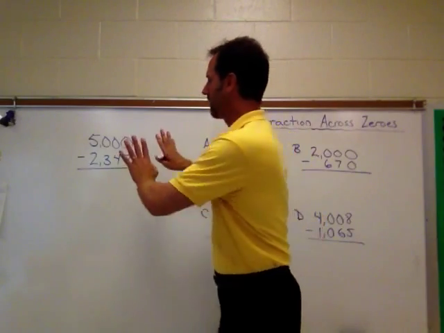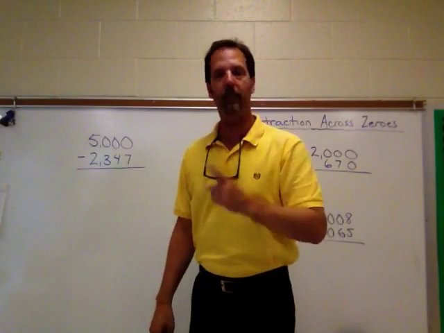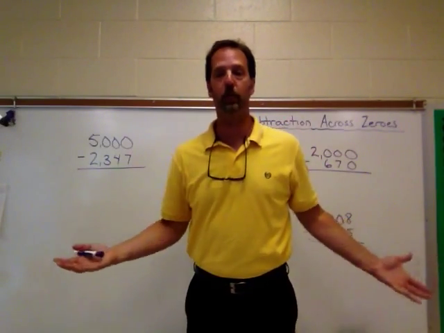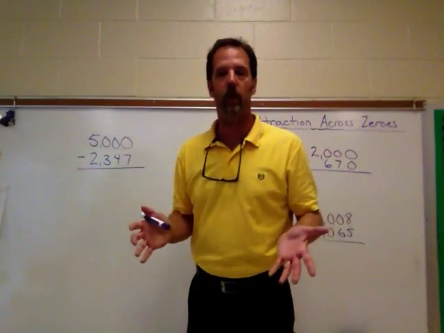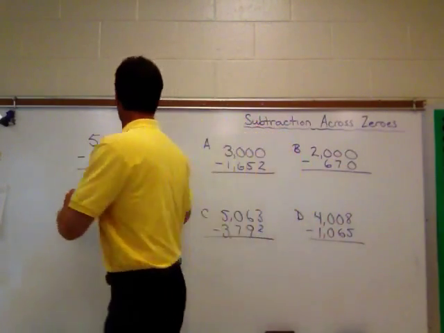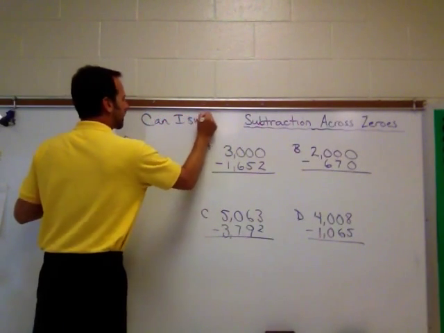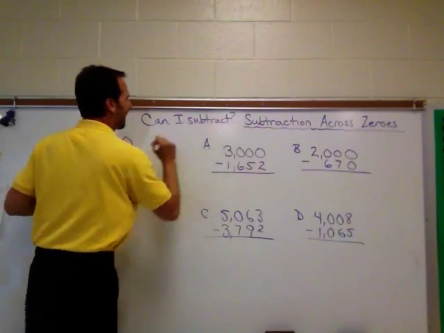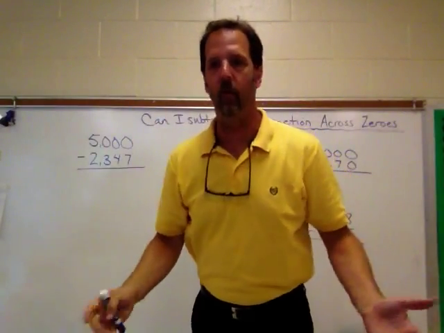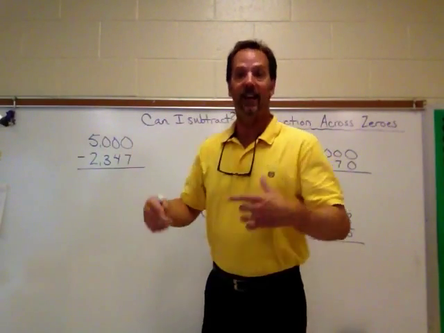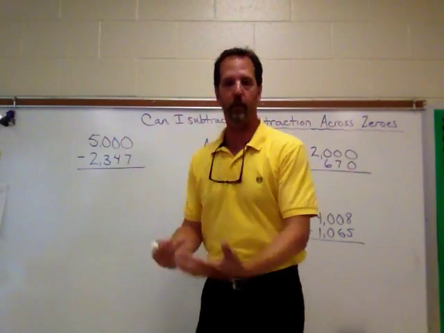Now let's use that idea and let's talk about subtraction with zeros. Okay? The first thing you have to do when you are doing any subtraction is look at the first place, or the place you're working on, and ask yourself a simple question. The question is, can I subtract? Now, I don't mean, are you mentally able? What I mean is, in that place, can you do the subtraction? Is the top number the same or greater than the bottom number?